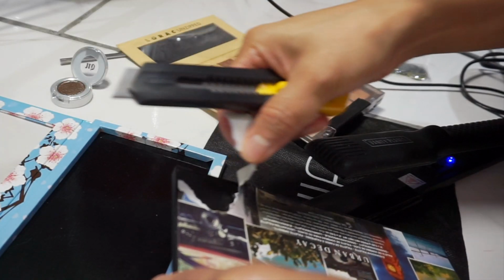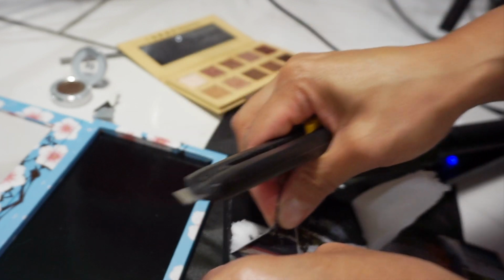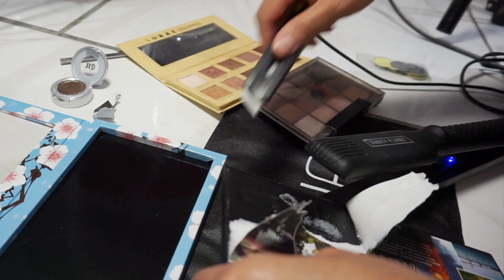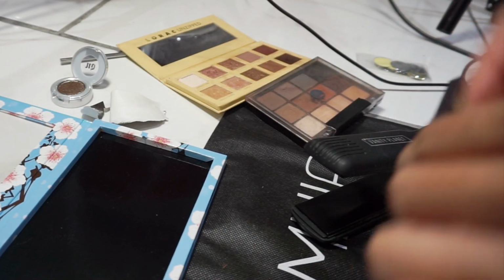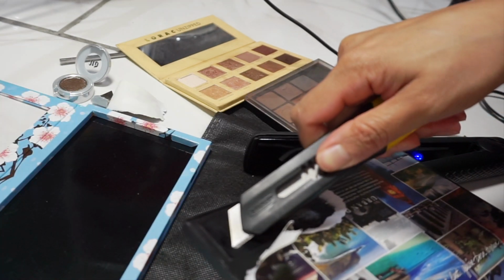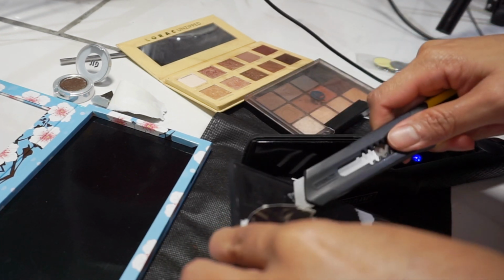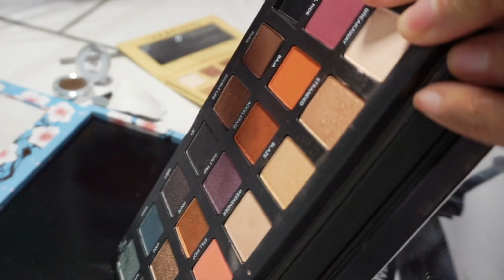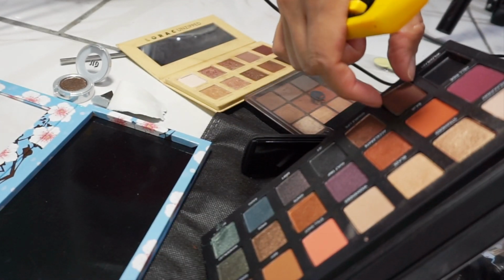Okay, so I flip this over and what I notice is that I can actually peel back this cardboard layer. You can see how the part where it was over the pan is getting a little bit like the squares are revealing themselves more. You see that? Now that I have the paper off because the sticker got a little bit looser, I'm going to put it back over the pan. It feels a little stickier, looking a little bit shiny, so my X-Acto knife can actually push down on here. Oh, that one came right out. So it's good that I have that little piece of plastic there. Do you see how it pushed the palette out? Now that it melted through, I can just remove it. Be careful because it's hot.